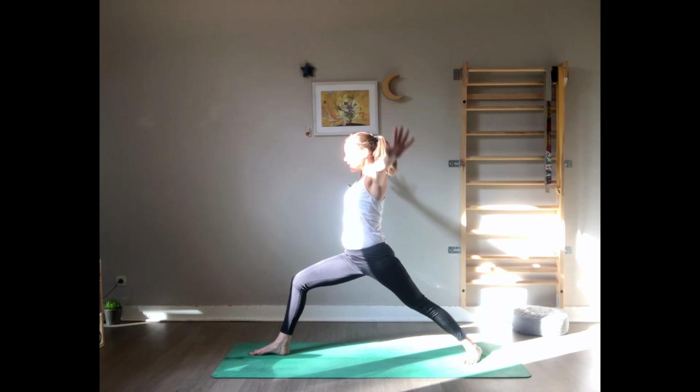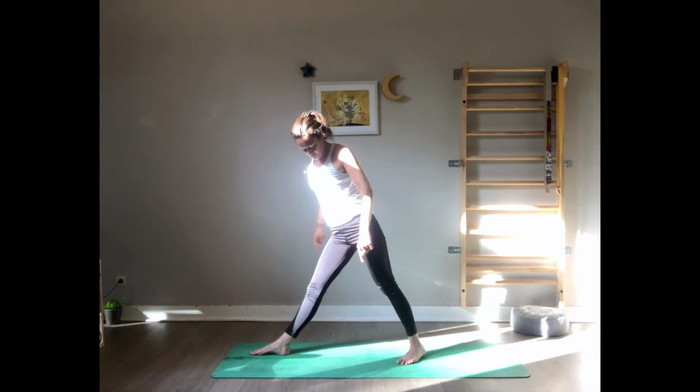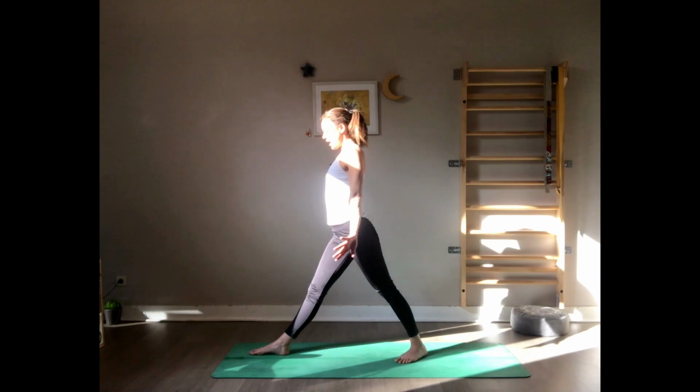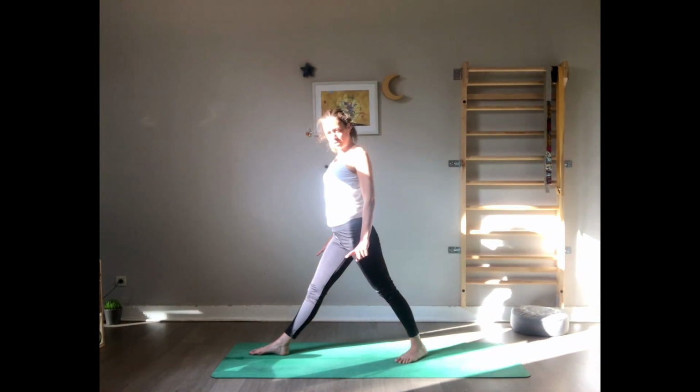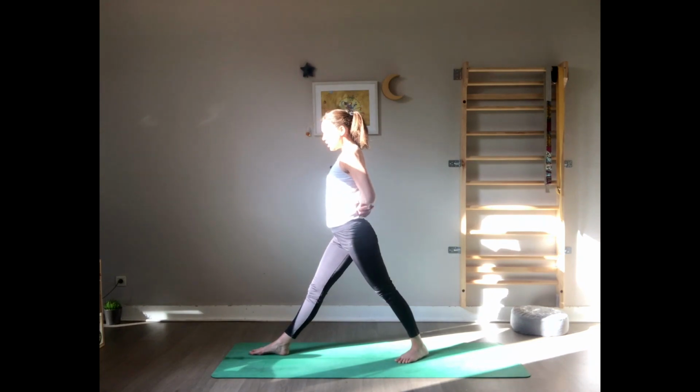And exhale, release the hands, straighten the front leg, and maybe here you want to shorten the stance of your feet. So bring the left foot more towards the middle of the mat. Now bring your arms, I'll give you several options with your arms. You can either grab opposite elbows or you can join the hands in a prayer position. So take whatever variation that you like here.